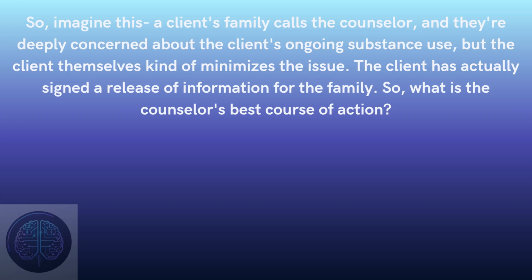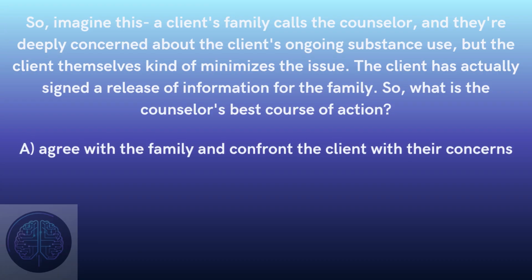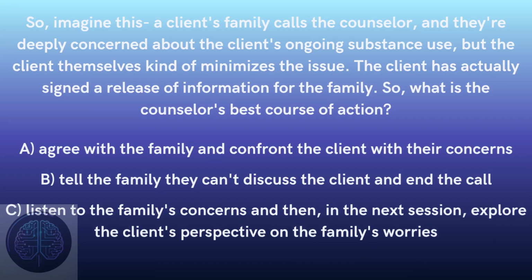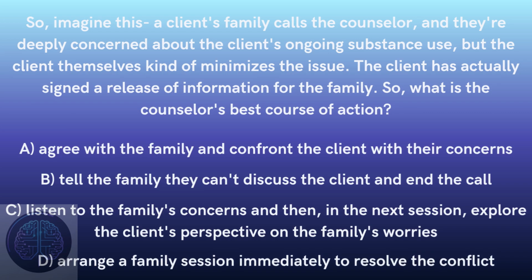Question 13. So, imagine this: a client's family calls the counselor, and they're deeply concerned about the client's ongoing substance use, but the client themselves kind of minimizes the issue. The client has actually signed a release of information for the family. So, what is the counselor's best course of action? Is it A. Agree with the family and confront the client with their concerns? B. Tell the family they can't discuss the client and end the call? C. Listen to the family's concerns and then, in the next session, explore the client's perspective on the family's worries? Or D. Arrange a family session immediately to resolve the conflict?